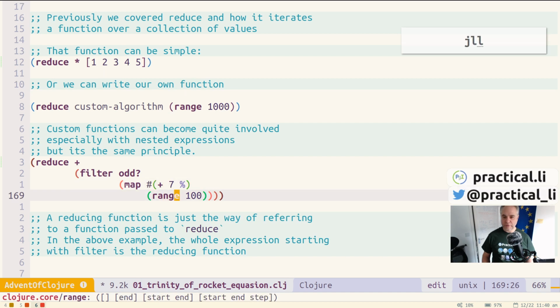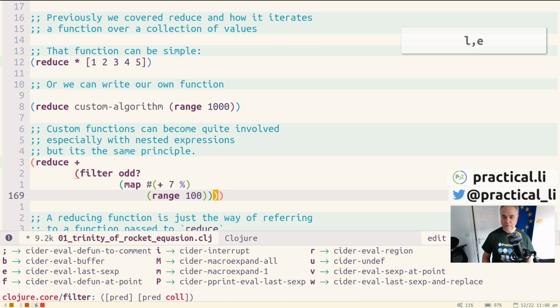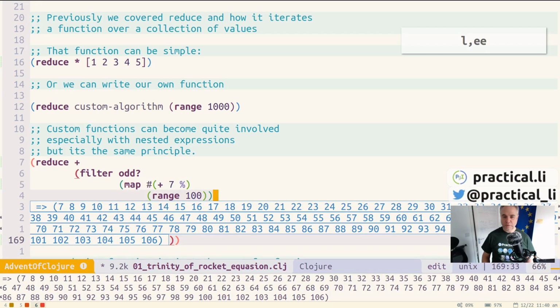And so we can see that if we're mapping +7 over everything, then we're just adding 7 to everything. So it's basically offsetting our range of numbers by 7. There is actually an easier way. We can just put that as the starting value, but then it wouldn't give us 100 numbers. So this allows us to set an arbitrary starting point and still get 100 numbers generated.